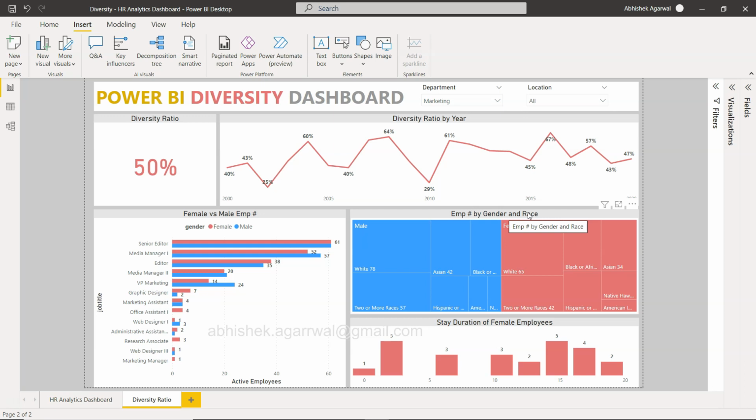Yesterday I created a similar but slightly more visually appealing dashboard in Tableau because of the inbuilt capability that Tableau has. If you want to check out that video or learn a similar type of dashboard in Tableau, you can look at my previous video. But this one is going to be in Power BI, and that's what I am going to do more and more in coming days.